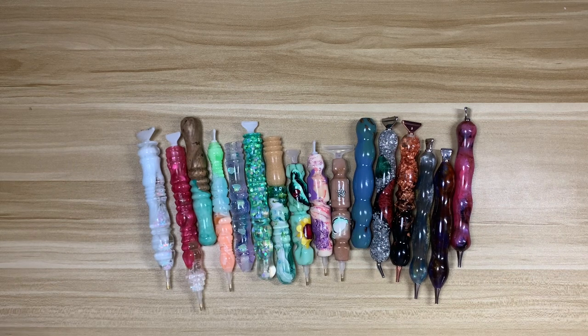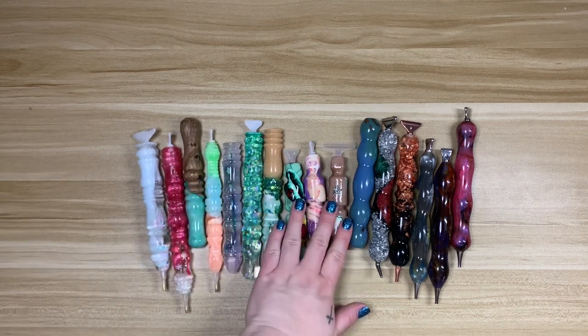Case five has Peachy Keen, Miss Creations by Danny, Norse Alchemist, and Minnesota Dry Goods. Note: there's a shop in this case I'm not featuring because I was royally screwed over by them and don't want to give them any air time. If you want to see those pens, they're in my previous pen collection video.